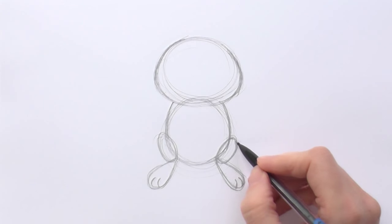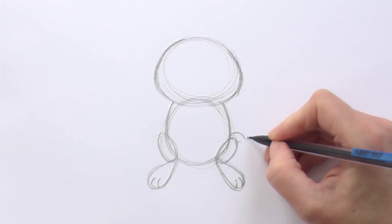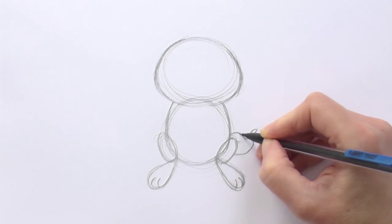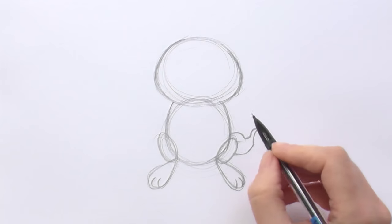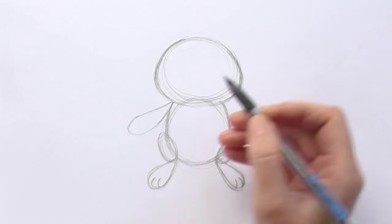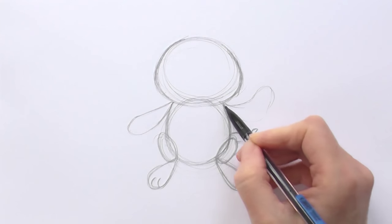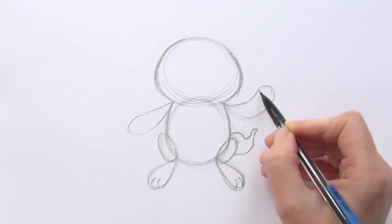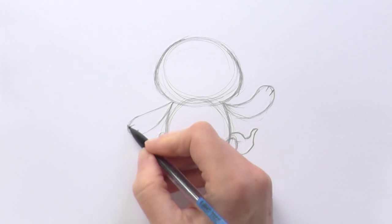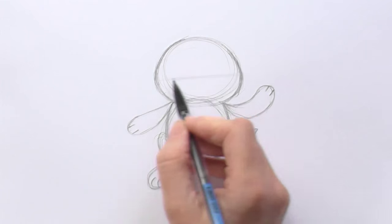And then for the tail, I'm just going to bring a curved line down like that, then up and around, and then down. Like that. And then for the arms, again, just some teardrop shapes there. And again on the side, we'll have them kind of waving hello. So we'll just curve up that teardrop shape a little bit more, so it looks like he's waving. And then again, we'll put a couple of lines there to show the toes, the claws. Like that.